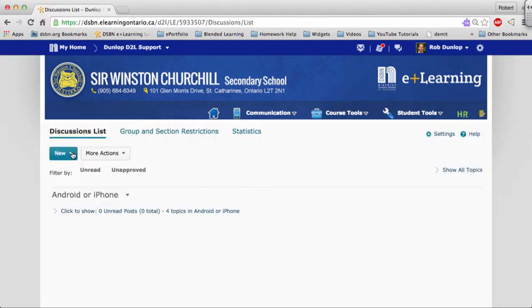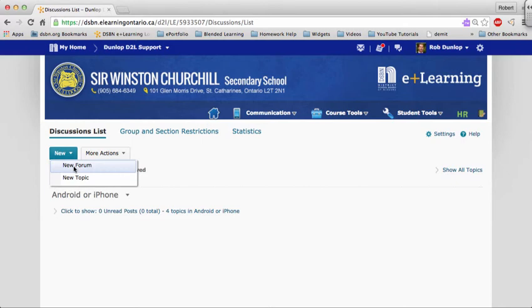Once inside here, you're going to see a blue button, and the blue button will give you two basic actions. The actions are create a new forum and a new topic. When you create a new forum, it allows you to organize your topics into overarching ideas such as units or subjects that are being discussed in class.